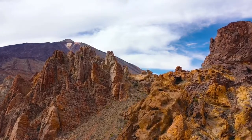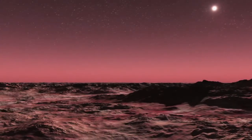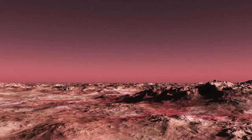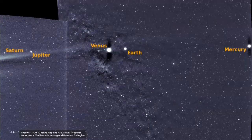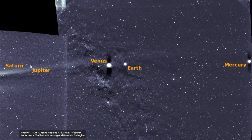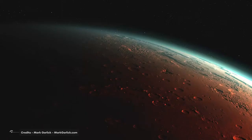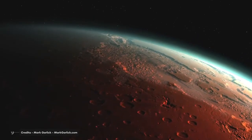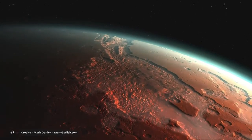However, since the Martian atmosphere is so thin and tenuous, the sky would seem exceedingly dark, almost entirely black, with a little bluish hue. Even during the day, if you could effectively block out the brightness emitted by the planet's surface, you would be able to see certain stars and up to 6 planets: Mercury, Venus, Earth, Jupiter, Saturn, and maybe Uranus. Mars is known as the red planet, yet just a tiny fraction of it is red. We observe the outermost layer of Mars, and to us it looks red.